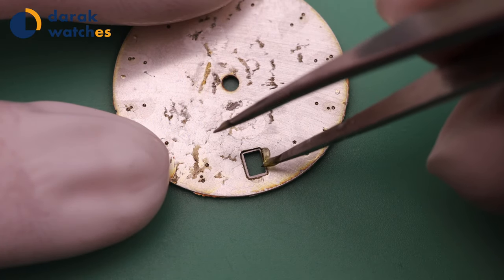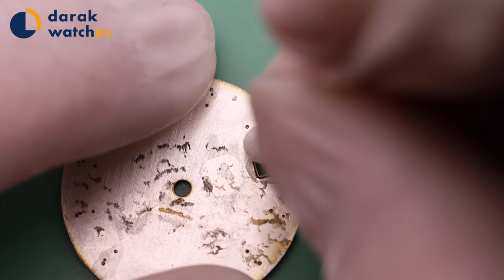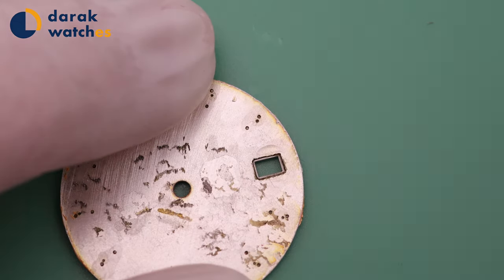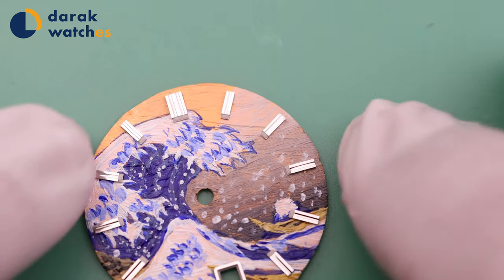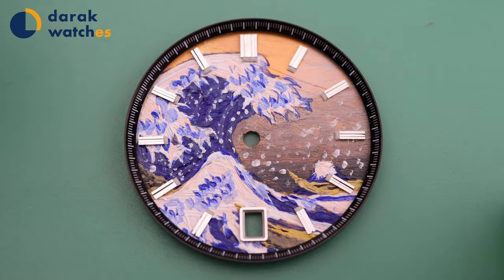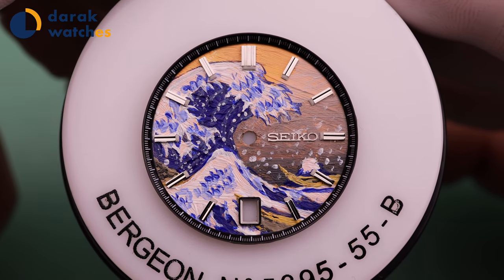Now it's the date window. It's the same deal, just need to do it on four edges and make sure you don't leak through the middle, it would be ugly. Again, sorry, I forgot to video how I installed the chaptering and the logo, but as you can see, the end result is super good. I'm very happy about it.